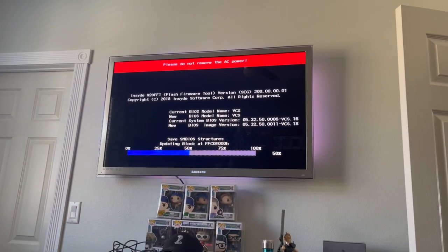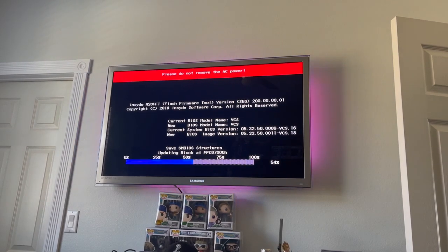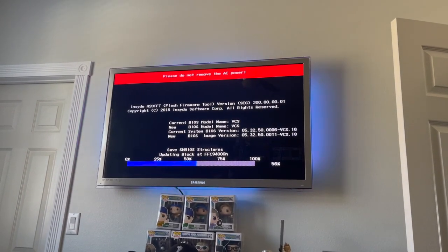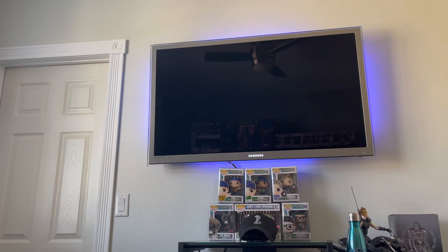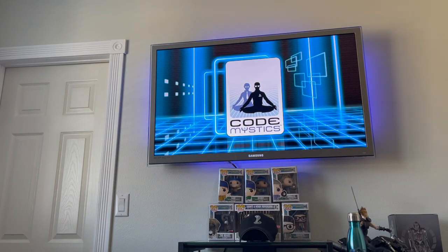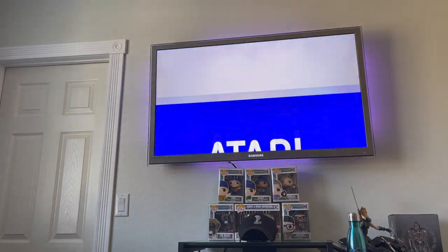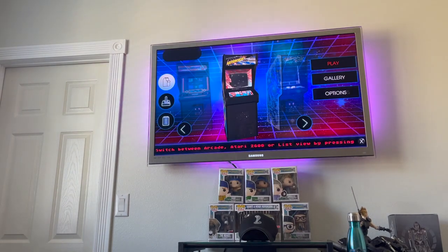So the Atari needs a BIOS update. Have not been able to play yet. So just FYI, it does take a little while with these new systems to even get going here. So I'll keep you apprised of what's going on. All right, we finally have everything all set up. So let's take a look at what happens next. Looking pretty good. It's definitely some old school sounds.